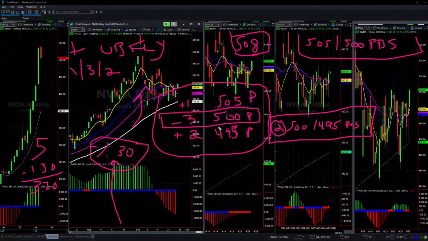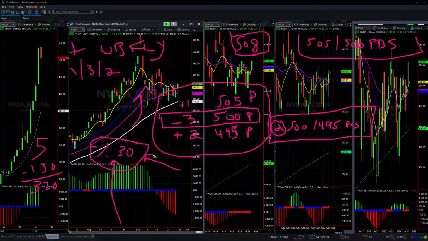No, that's good, because if it expires 100% worthless at the end of the day, you get to keep that $130. Remember, you did take in $130 and you get to keep it. The whole thing expires worthless and you're done. But what we want to do is not only initiate the trade for a credit, we also want to close it for a credit. How do we do that?